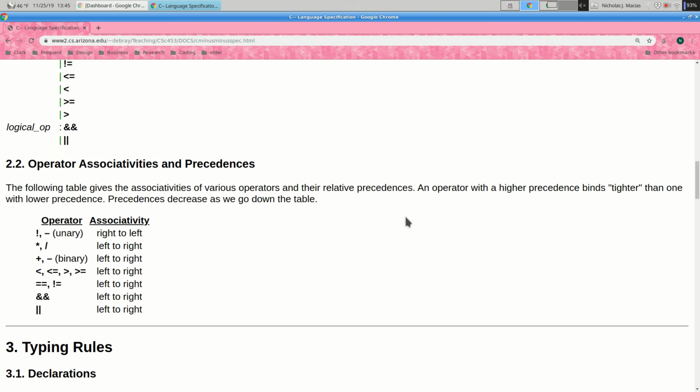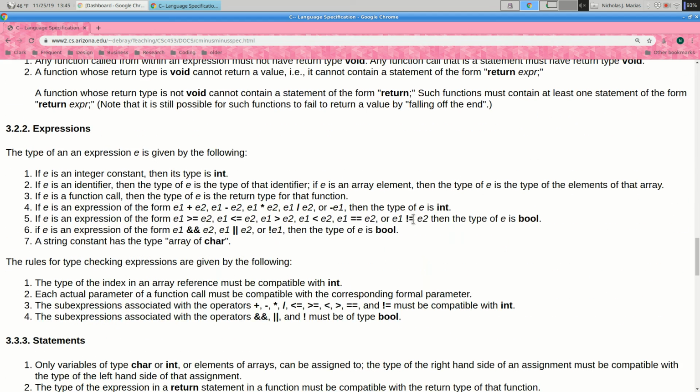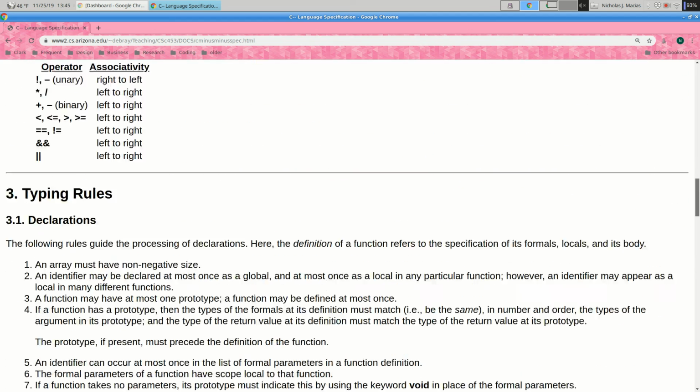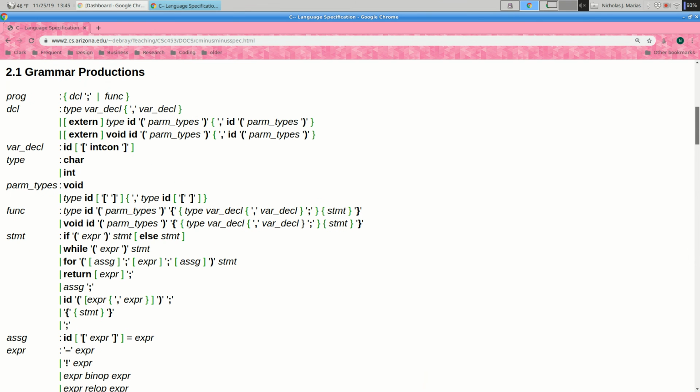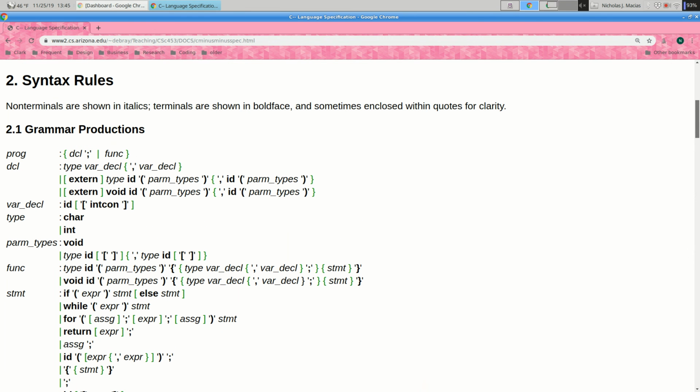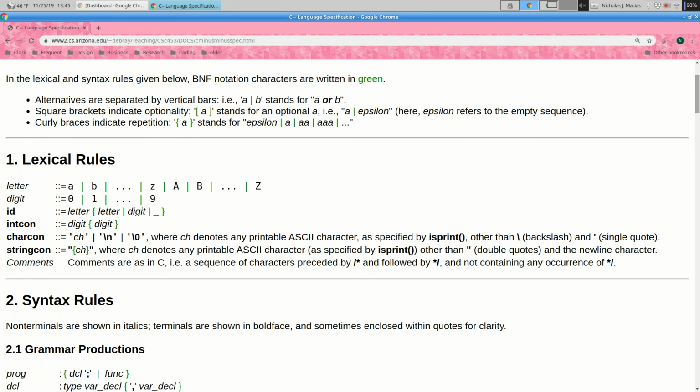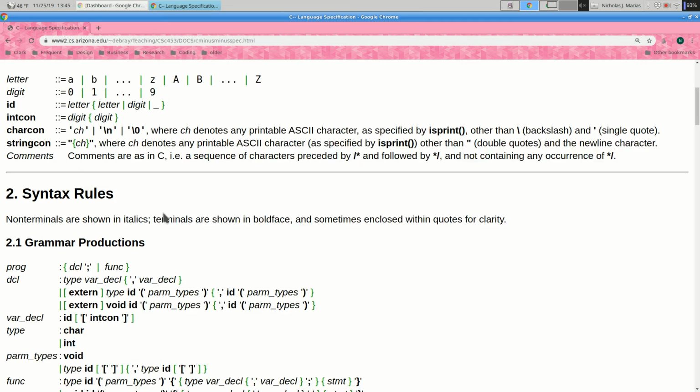And it's not that long. There's some stuff down here, but as a BNF, it's actually fairly small. So we have some things like letters, which are A through Z, digits, which are 0 through 9, and ID, which is a letter followed by a letter or a digit or an underscore, any number of those, and so on.